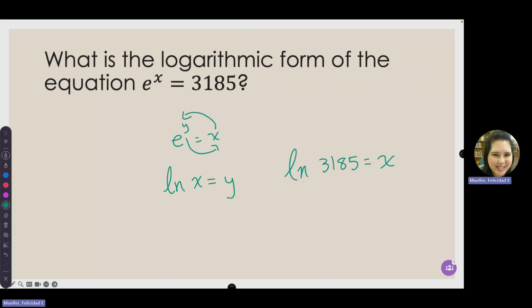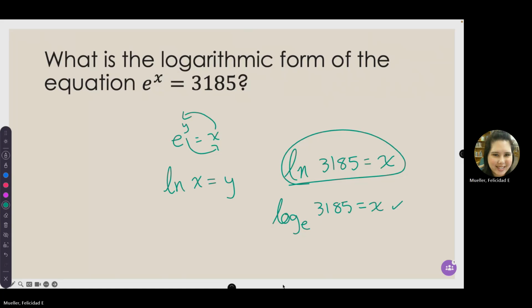When we do natural log, I don't have to write base e. I will say technically if you do log base e of 3185 equals x, this is true, but it's not going to be a multiple choice question answer. If they ask you what is the best answer, this is my best answer. And sometimes remember on those exams, they ask what is the best answer. You want to go with the natural log here. And that's what we should always associate with e.